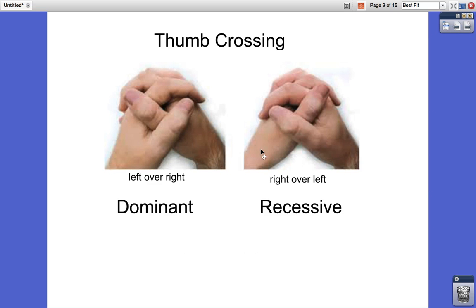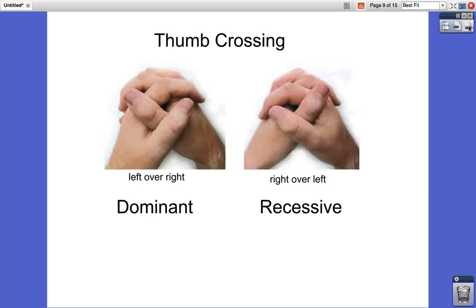Thumb crossing. Put your hands straight out in front of you, slap your hands together, and let your hands interlace and lock. However your thumbs go over the top, that's what you are. Some people are left over right, some are right over left. If you don't think this is a trait, slam them together, let them rest naturally, and then open your hands and reposition them so that they are opposite of how they naturally line up. You'll be able to tell.